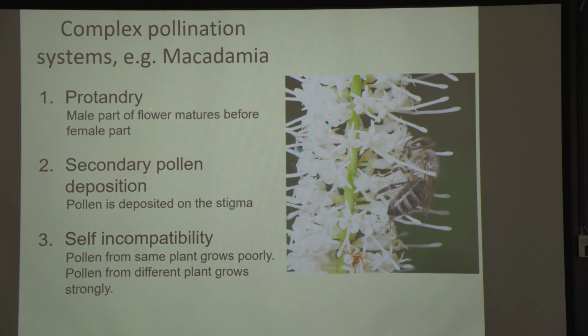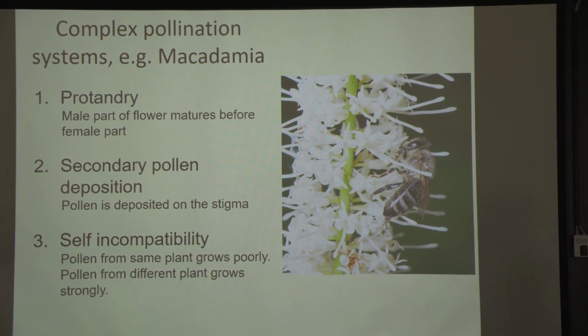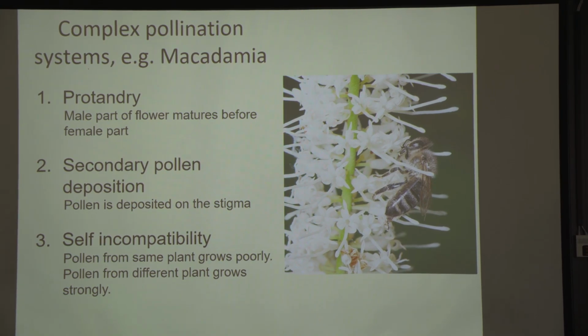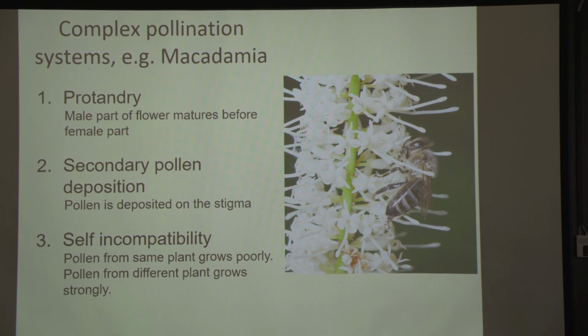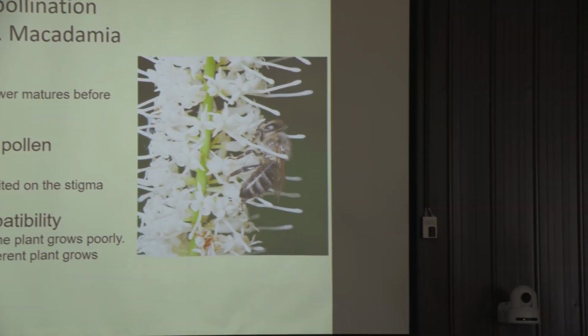But something interesting happens here. It's called secondary pollen deposition. The pollen doesn't just stay in the anthers. It actually gets dumped onto the stigma before the flower opens. So the flower opens and the pollen and the stigma are right together. The stigma's already covered by self-pollen. So that pollen should be able to grow, right? No, it can't, because the stigma is not yet receptive. It has to become receptive to the growth of pollen tubes before it will grow. The pollen's ready to grow, but it's not a suitable substrate for it to grow in. All right, so that's the separation.